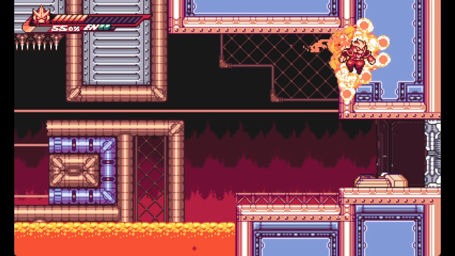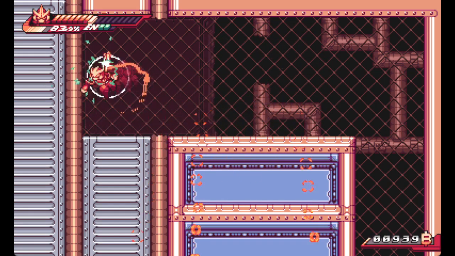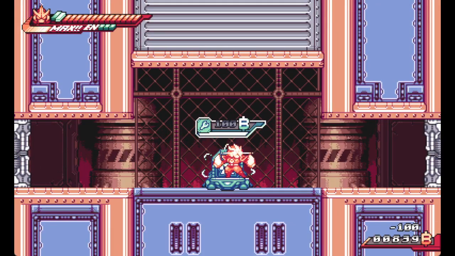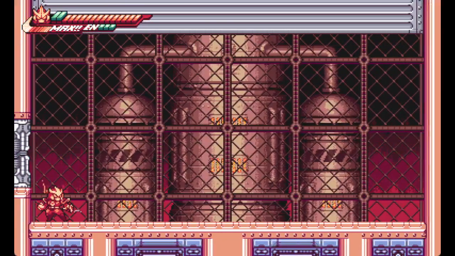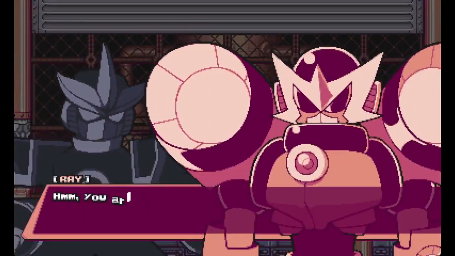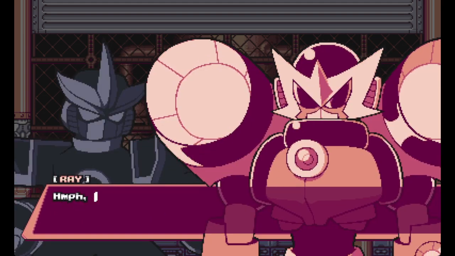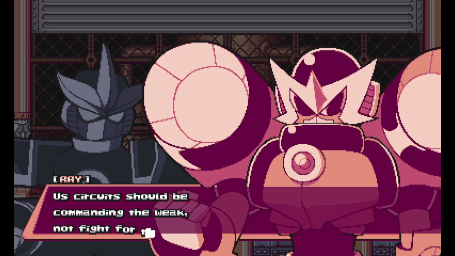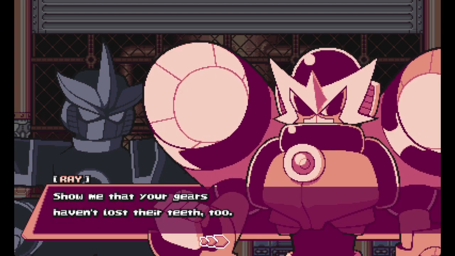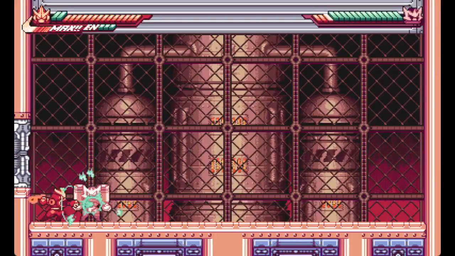Don't go to the boss yet. That gives you also extra health in case you need it. But I'm gonna heal myself anyway. Having the meter is always good. I always love robot designs with giant shoulder things. Like, the shoulder things can be anything, is what I mean.